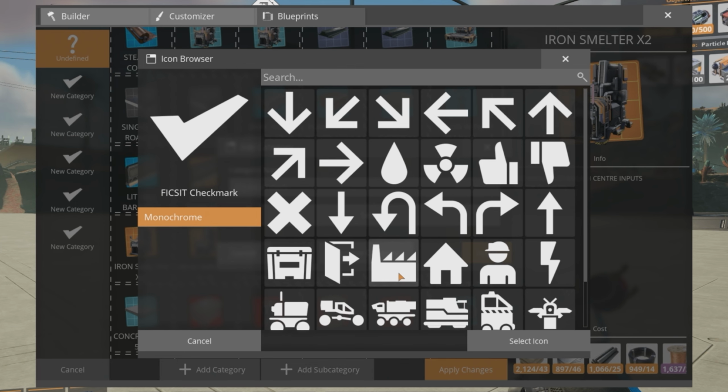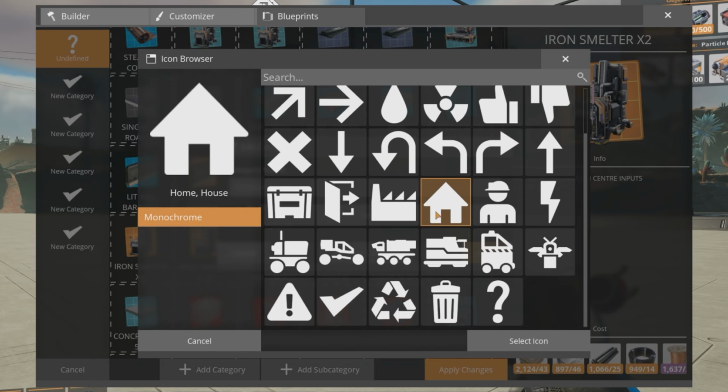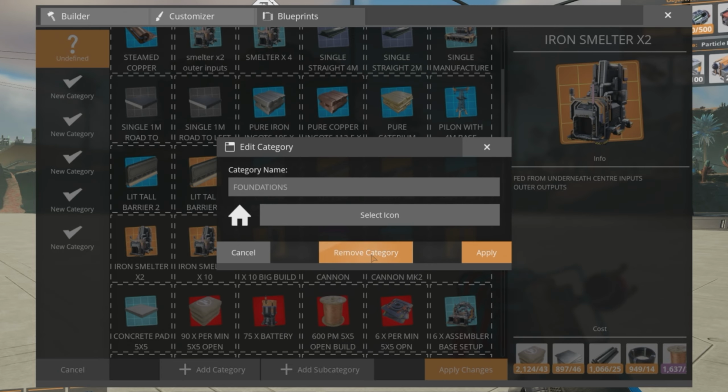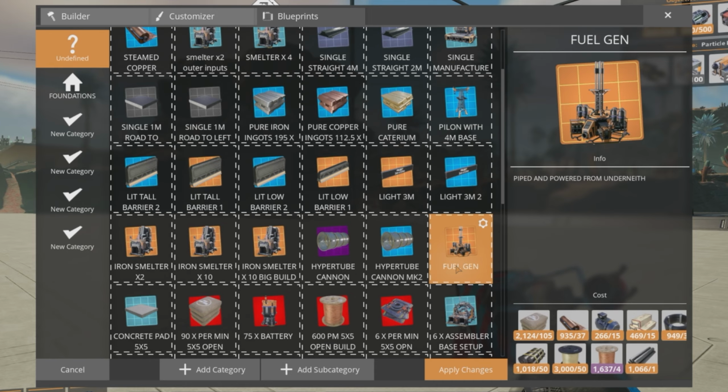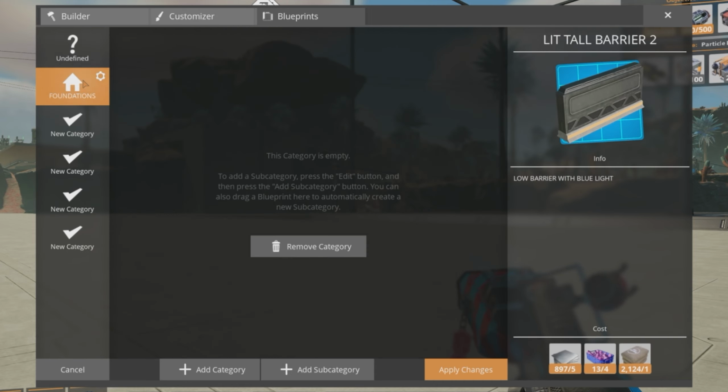It doesn't look like there's anything relevant to foundation, so maybe we'll do the home button. Let's go with that. So we've got a symbol there. We'll apply, and that gives us our first category.